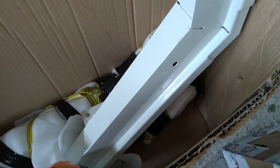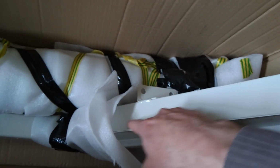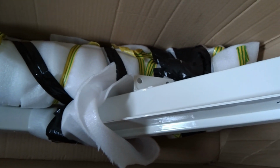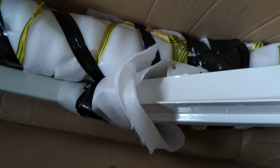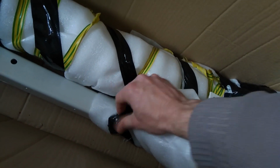It's always fun unwrapping new parts. So it's funny, most of this part isn't going to be seen, but it's good to know it's got the protection. Very good. This bit will get seen. This bit will get seen. I'm not going to carpet this like it was previously. That was just horrendous. I hate carpeting defenders. It just gets wet and disgusting and never dries out and rots your vehicle.